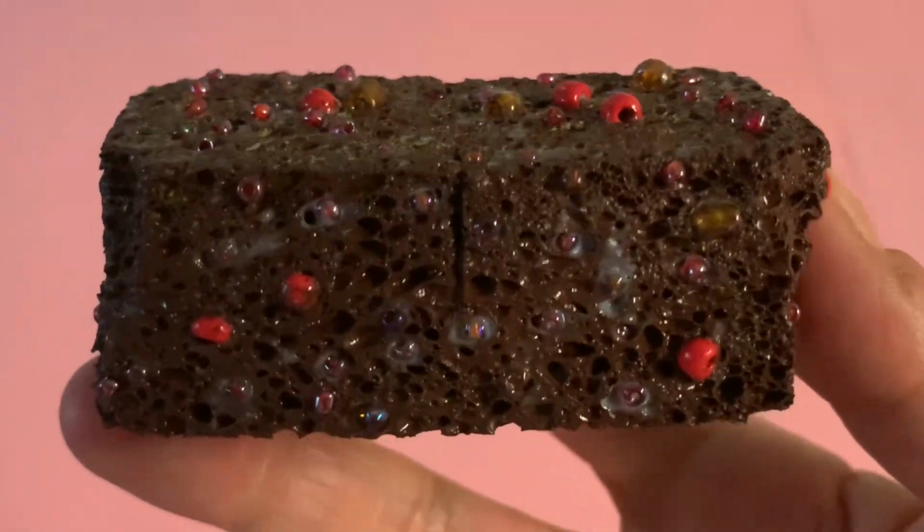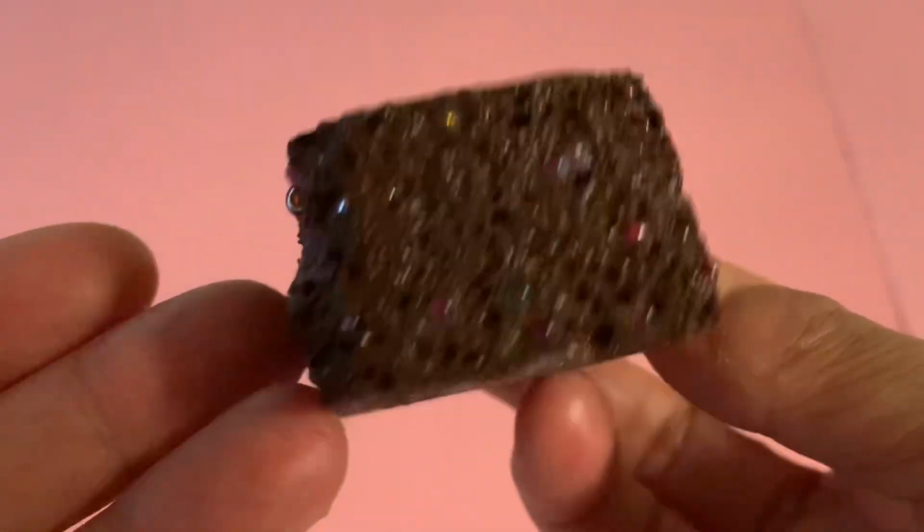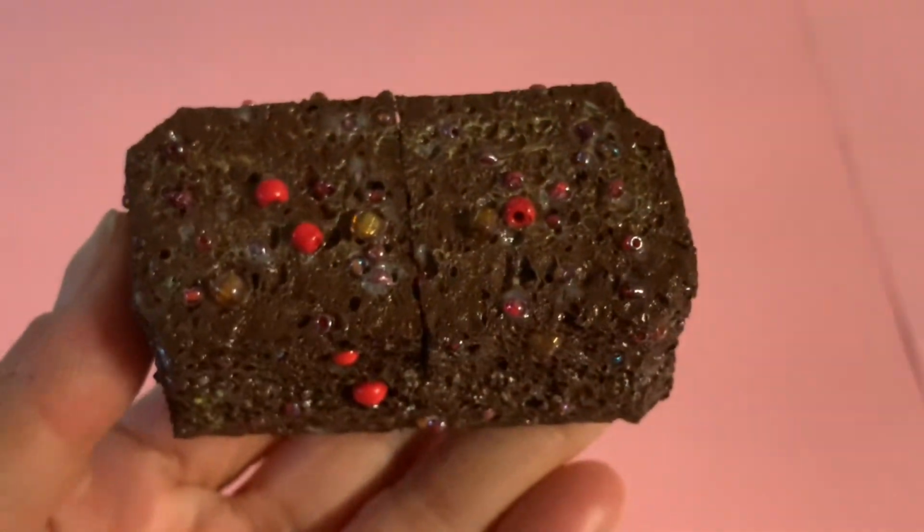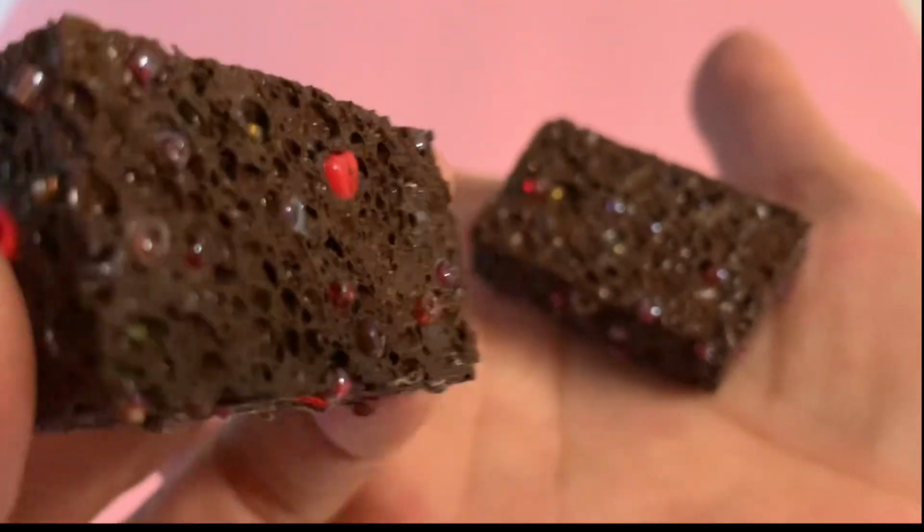At this point, your fruit cake craft is complete. But we went further and made slices from scraps of sponge. This way we can serve them to our dolls as a Christmas treat.